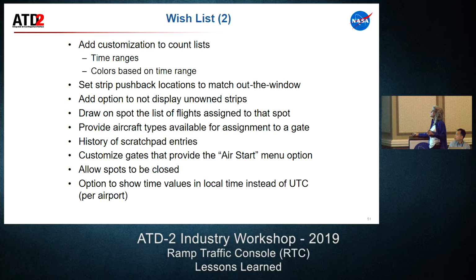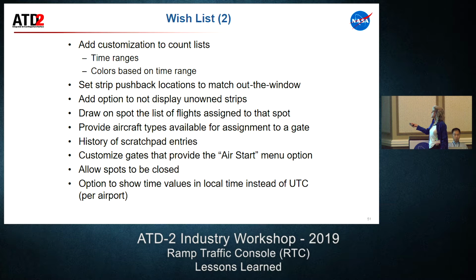And they wanted to add customization to the count list, the time ranges, and have different colors based on time ranges, 5 to 15 minutes and 15 to 30 minutes, different colors and so on. Setting the strip pushback locations to match the out the window view. Adding an option to not display unowned strips. So if you're a controller and you're managing this sector, you don't even want to see the strips in the neighboring sectors if they aren't actively tracked.